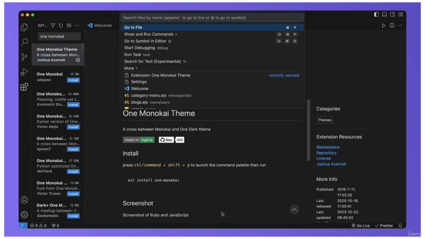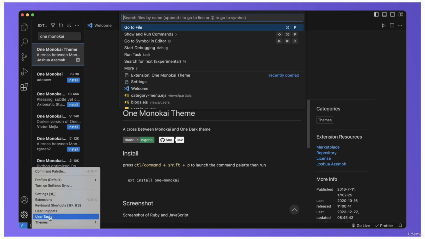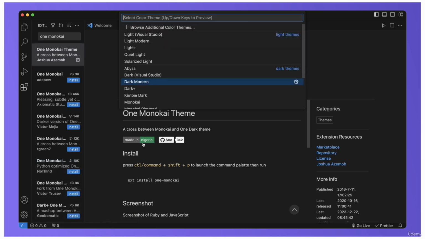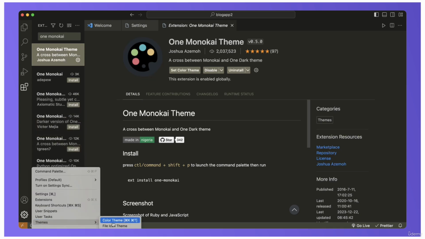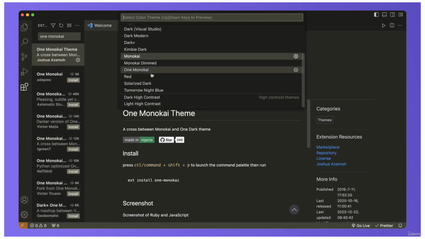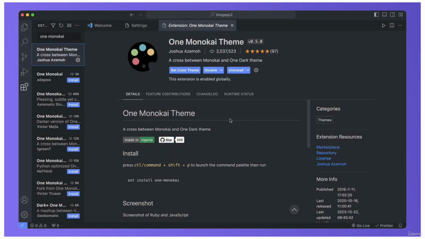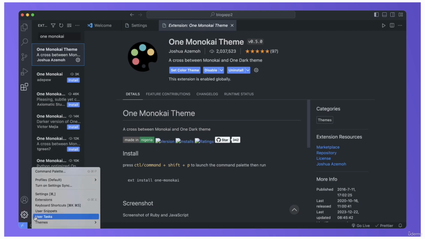So One Monokai also offers us color options in the general theme change. So I want to change the theme again. Okay, great. Now, you can go ahead and use any color that you want. I just prefer the One Monokai color. Looks nicer to me, and that's all. Okay, let's just go ahead and make one more adjustment, and we'll go back to the theme section for that.